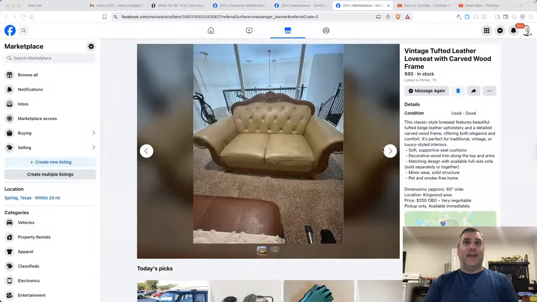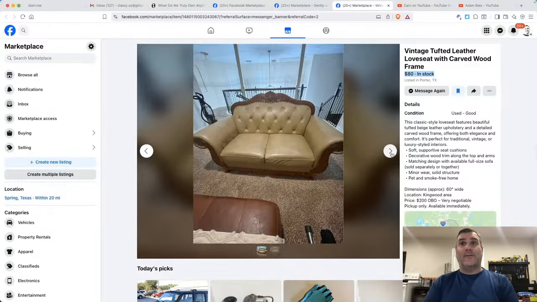$80. I would have to go. This thing is not really my style, but yeah, I'll share my screen. It's fun to share my screen. This thing here, $80. Leather sofa, love seat with these big wing arms. It looks like it would be pretty comfortable. I could get a couple of Moroccan poofs or a nice ottoman to go with it.